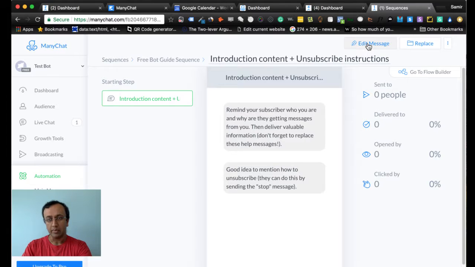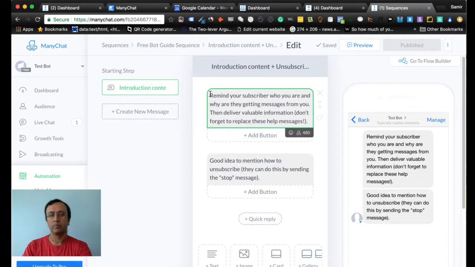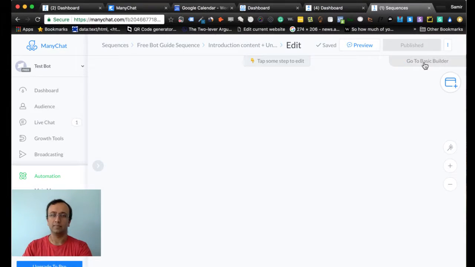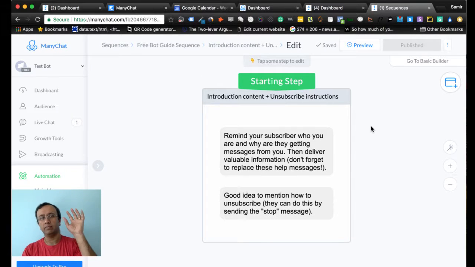I'm going to click edit message on the top right corner, and I'm going to go to Flow Builder. Excuse me. I mentioned earlier, Flow Builder gives you a visual impression of the conversational flow. It shows you the tree, the flow diagram in a way.